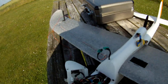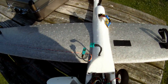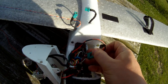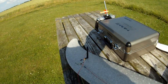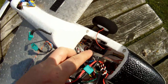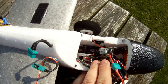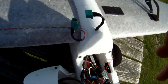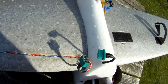Now there's power to the receiver and servos too. The OSD is on and I'll connect my video cam here. And the VTX is disconnected. The red LED on the receiver is on, indicating that the signal just flashed a little. The connector here on the OSD is now in and it's on.